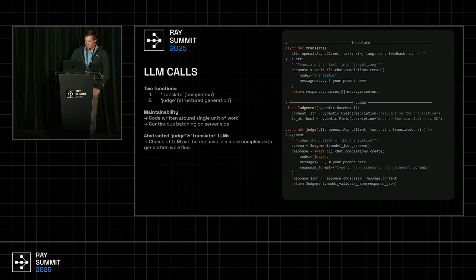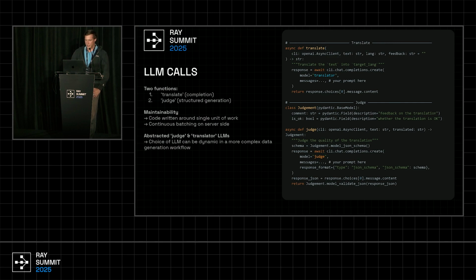Now, let's have a look at how this control flow runs on a single item. Because they're asynchronous functions, we can easily debug them by just passing a single text as input and observing the single output. But because they're asynchronous, we're also able to run multiple of these concurrently, multiple texts through each of the functions at the same time.